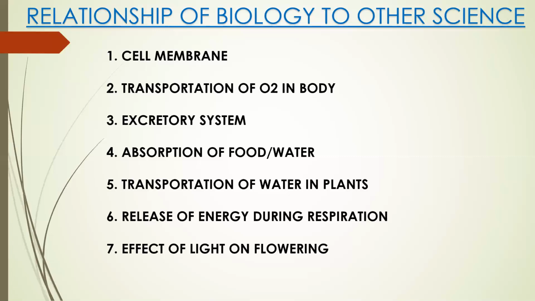Coming to the excretory system. What do you mean by the excretory system? What is the main aim of the excretory system? Removal of the waste material. At the same time, when the removal of the waste material is taking place from the body, the absorption as well as elimination of salts also takes place through excretion. An example is sweat. Excess salt is released outside. So the excretory system is involved in the absorption and elimination of salts.